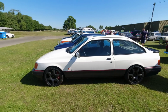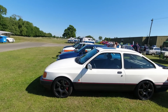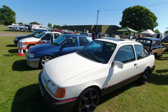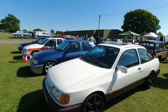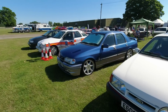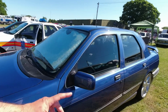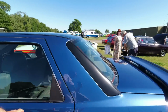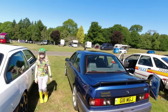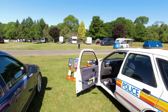Here's another rare Sierra. Not so rare in continental Europe, but we didn't get these. This is a facelift Sierra, 3-door. So it's got the bigger side windows, huge side door. We only got these as 5 doors, or the 4-door Sapphire as here. That's a 2000E, I think. They did a 2000E Sierra, which had all the luxury, leather seats and everything. Yeah, Sapphire 2000E, there we go. A police Sierra. Whoop whoop.